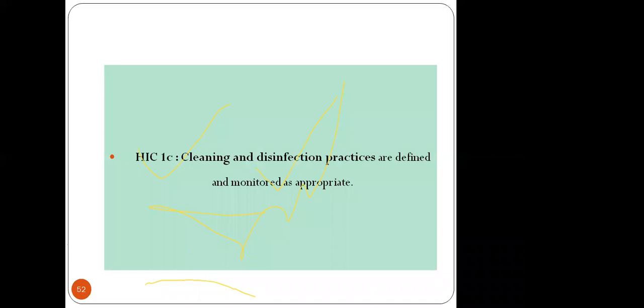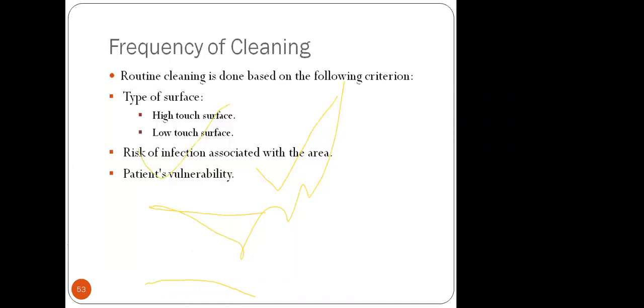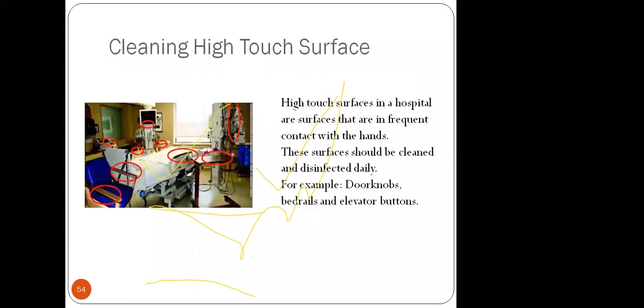The HSE-1C standard of NABH says that cleaning and disinfection practices are defined and monitored as appropriate. Frequency of cleaning: routine cleaning is done based on the following criteria, high touch surface or low touch surface. Now, cleaning high touch surfaces. High touch surfaces in a hospital are surfaces in frequent contact with hands, such as doors, bed rails, and elevator buttons. So focus should be given to cleaning such high touch surfaces.